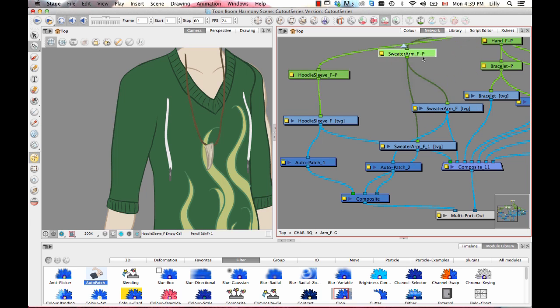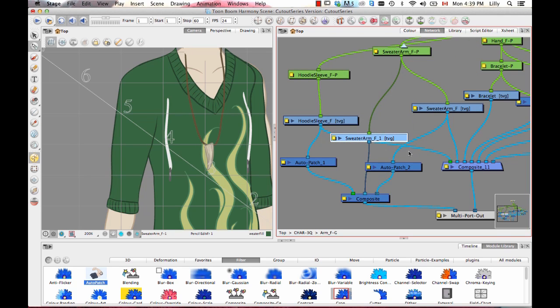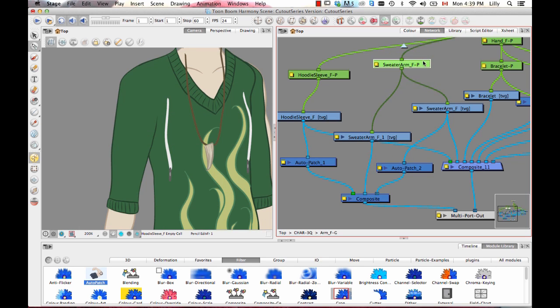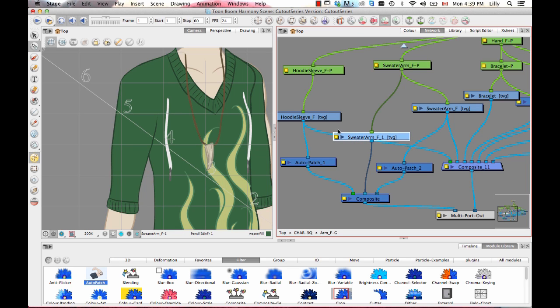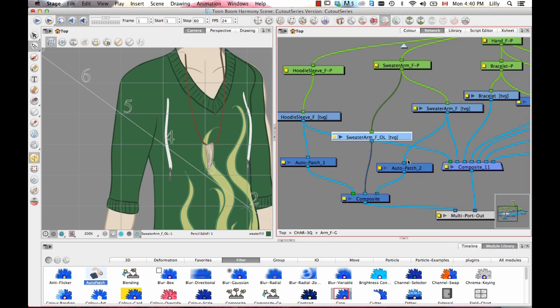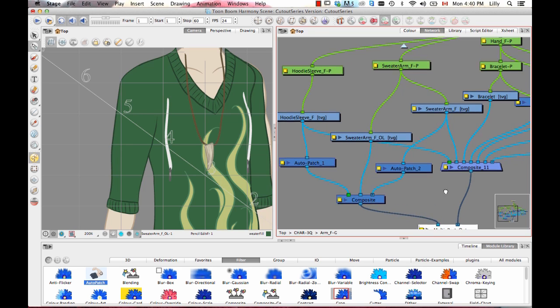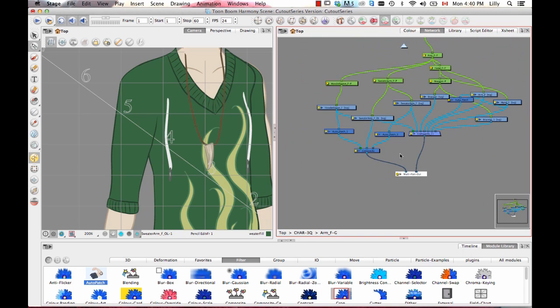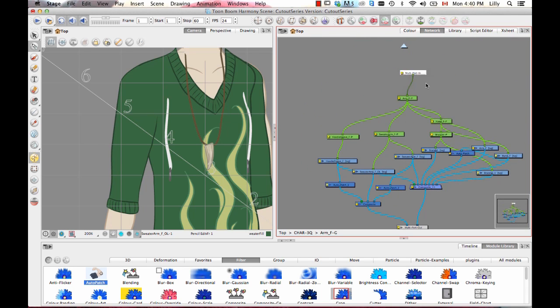So this is starting to get a little bit complex looking here, but see, I have this sweater arm here, and everything always wants to be attached to the same peg so that when you animate it, they all animate together. And so when I look at the sweater arm, this one is actually the overlay. And you can name it that way as well, so it only has the overlay turned on. And I put a composite module here just to gather together all of these Autopatch, overlay kind of things. And then I put them so that they're leaving my group, because I had a group for my arm to keep things still relatively simple.